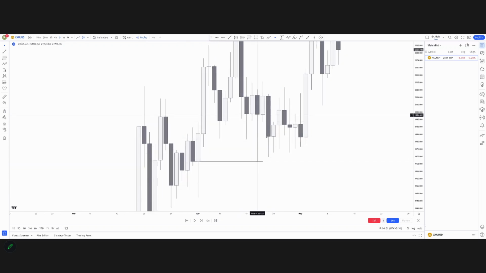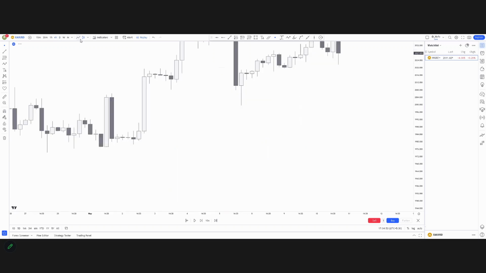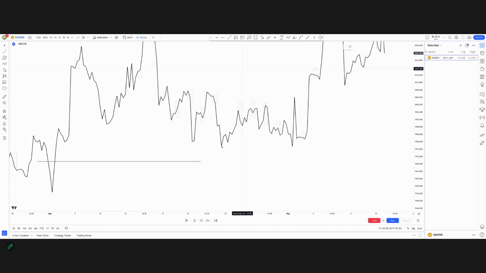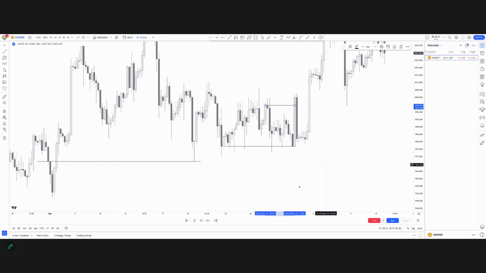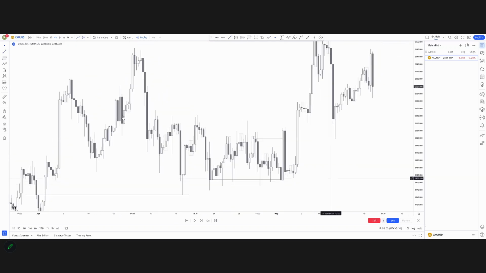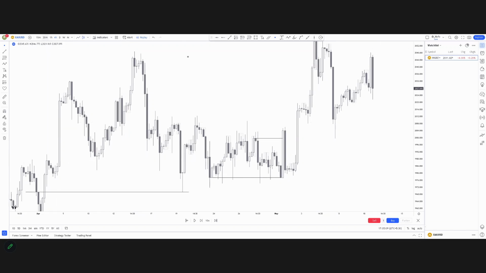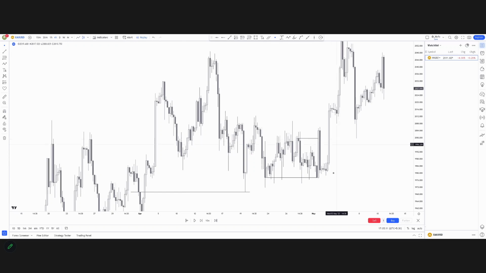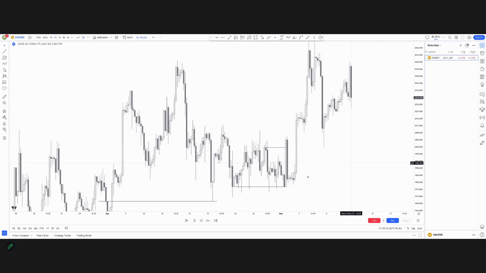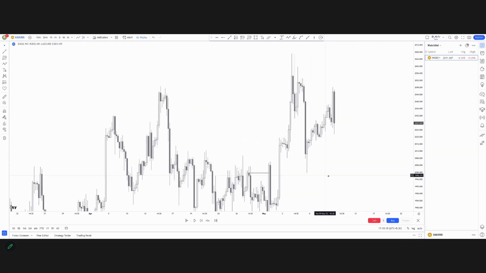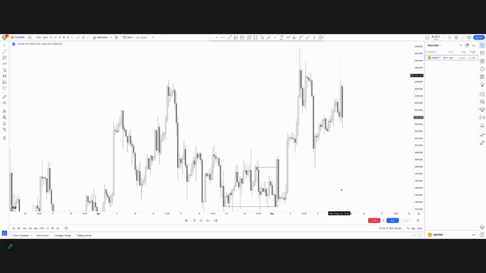So we have a rejection on the daily and we have a 4 hour breakout. Okay, so the daily and weekly are bullish now, and this is bullish. So if all time frames are bullish, all time frames in the sense daily, weekly, and monthly, these are the most important time frames. We don't look at any other time frames to look for bullishness and bearishness. So if all time frames are bullish, price will fly. Price will fly to the moon like this.